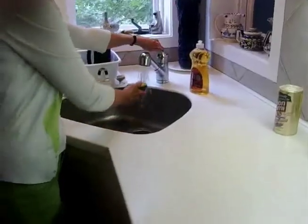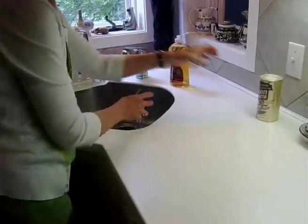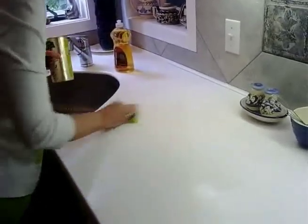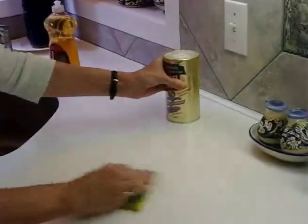So we're in the kitchen. You might wonder what I use to clean the kitchen and the rest of the house. And it boils down to just a few simple ingredients. I always start with water, hot water, obviously. A little bit of baking soda when I need an abrasive. Something called Bon Ami, which is a little bit stronger, and I use it on kitchen counters and in the sink and in the bathtub and the toilet.